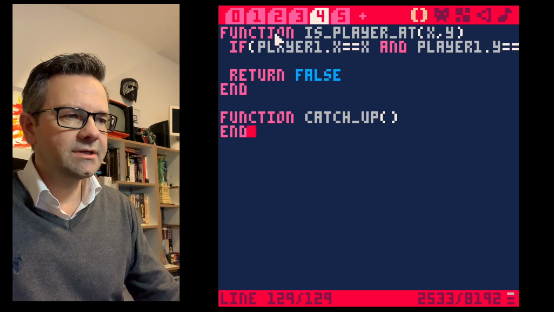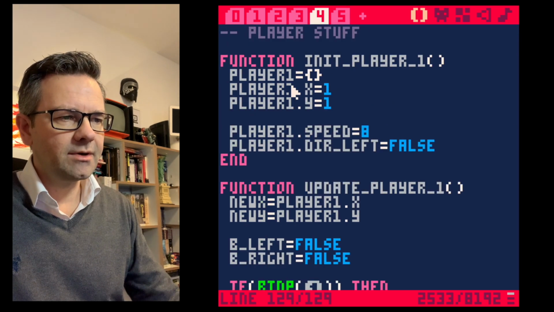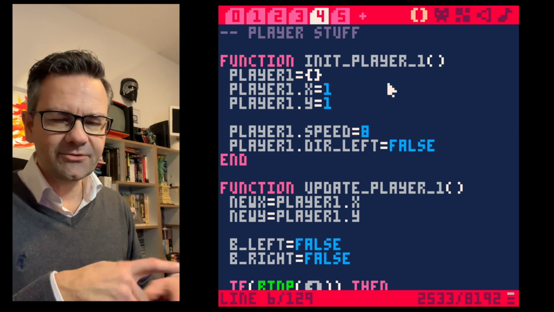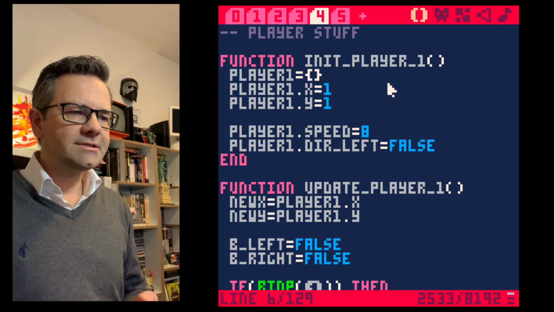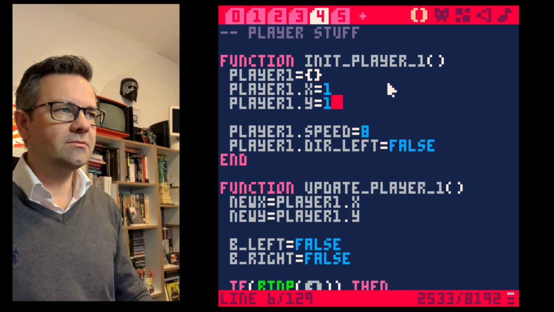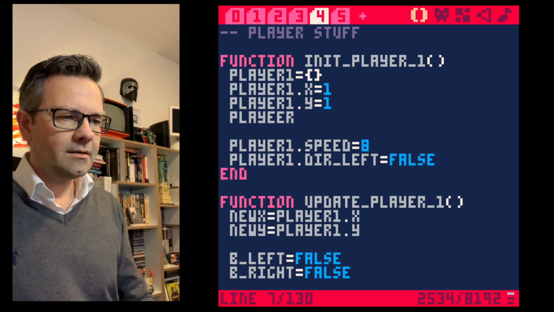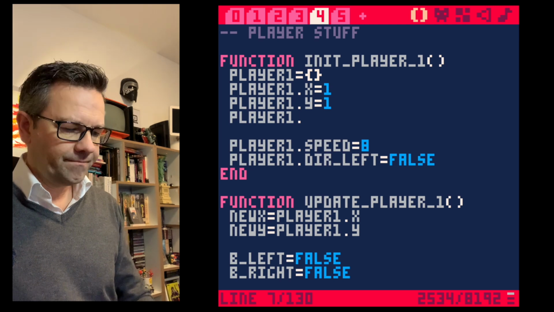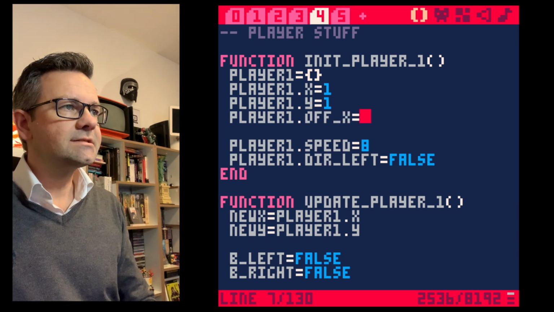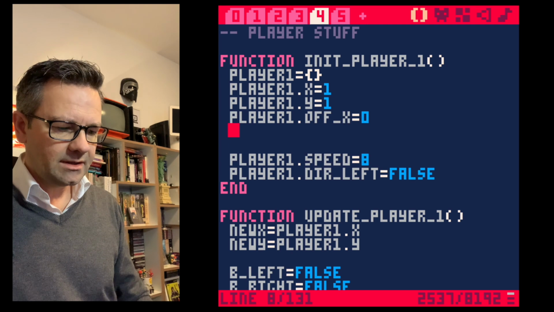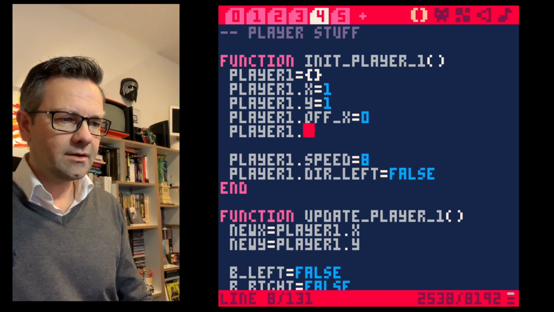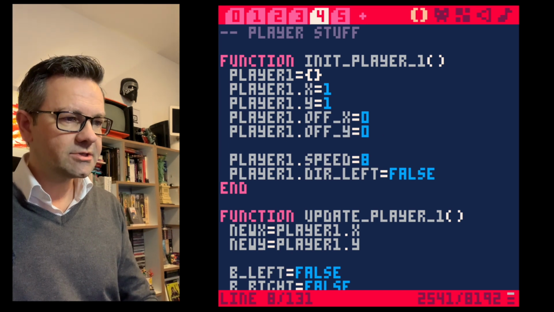We have to go into our player file where we are actually right now, and we have to add a few more variables to our player one. So what we have is player one dot offset x, which is 0, and player one dot offset y, which is 0.